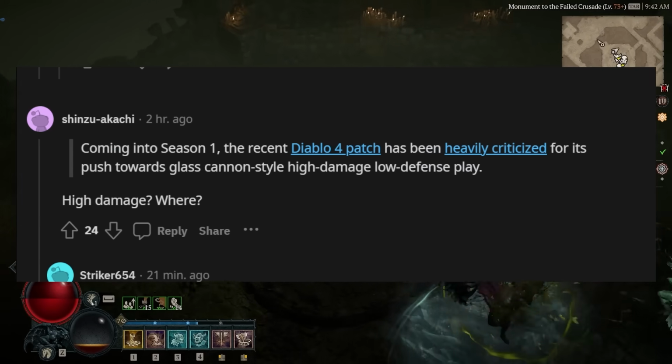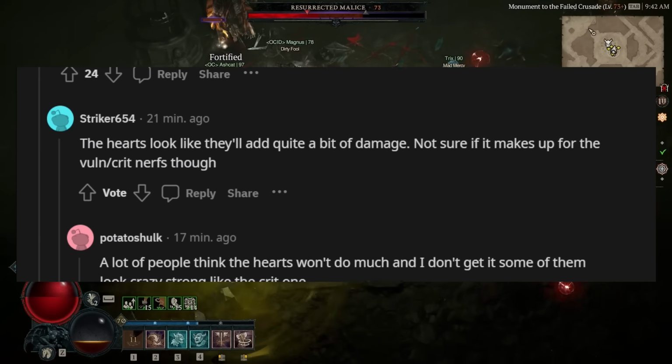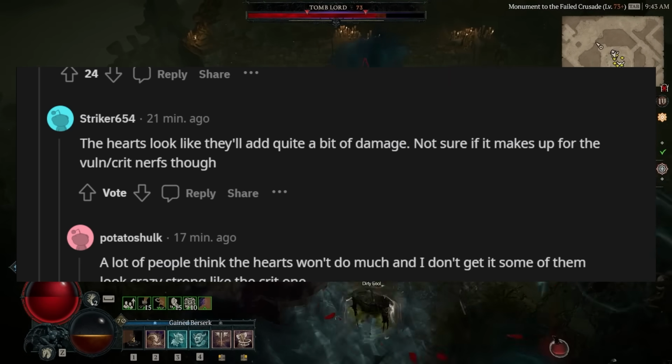All right, and then we have the question, where's the high damage? Like, what are they talking about? Because, of course, everything has been nerfed. Now, Striker says the hearts look like they'll add quite a bit of damage. Not sure if it makes up for the vulnerable crit nerfs, though.